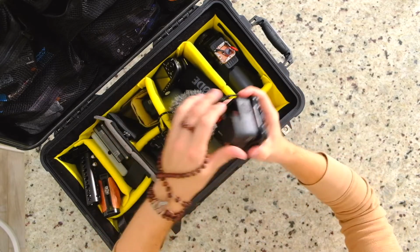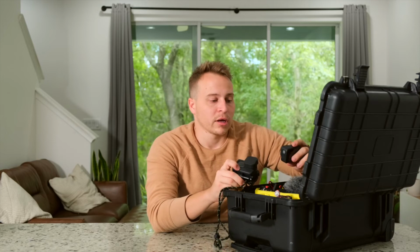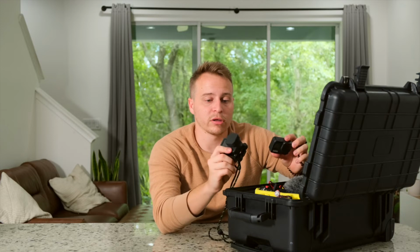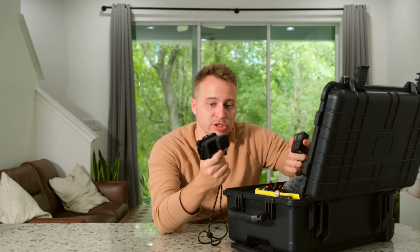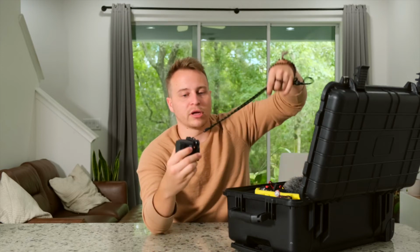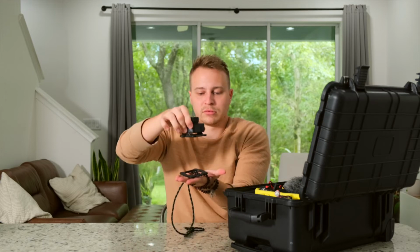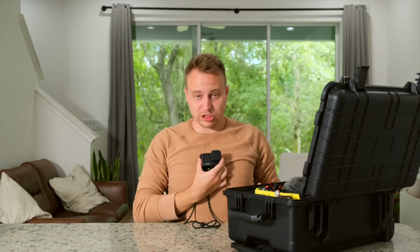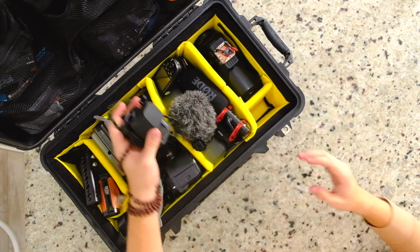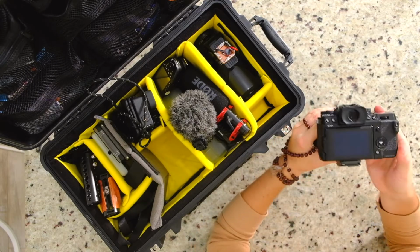Okay, we're then moving into this other little section here. These guys are the Hero 8 and the Hero 9. They are great little action cameras. They do the job. This guy we'll use for behind the scenes a lot of times. That's why we have it on this little necklace thing. It goes around your neck and then magnetically sticks to your chest right here. So you kind of look like Iron Man. So that's our GoPros.